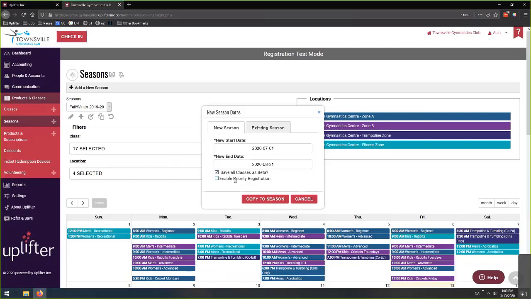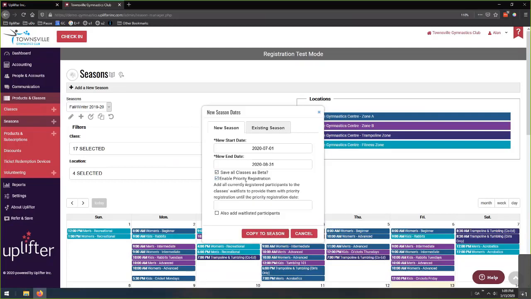What this is going to do is look at those who have registered in the previous version of the programs we're about to copy, and it's going to place those participants on a waitlist for the new programs that we generate from copying. So this is a very powerful tool, but if it's generally true to say that your participants will actually move to the next tier of their classes and programs, then you probably don't want to do this. But if you do have your participants joining the same classes year after year, then this is a very, very fast and easy way to make sure that they have priority over those newcomers.